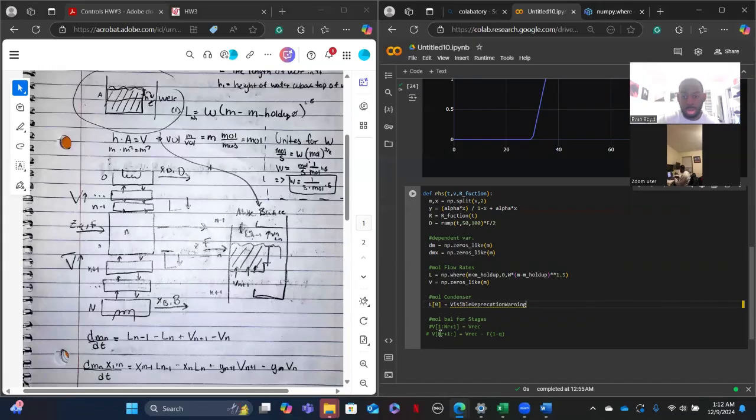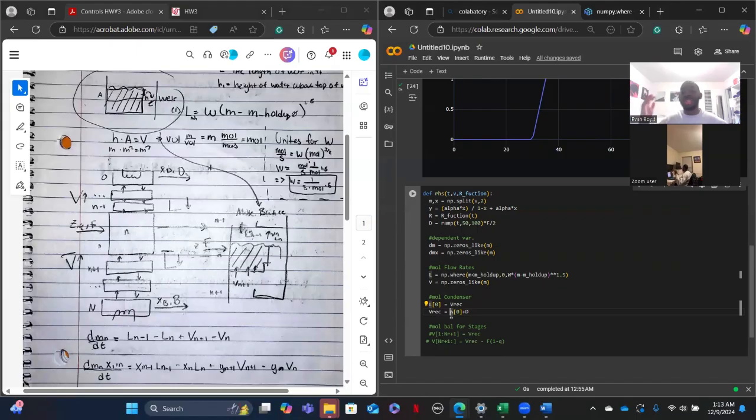And VREC, it's from the rectifying stage, the vapor from the rectifying stage, is just equal to our liquid coming from our condenser plus our distillate. Okay. And we know that because our condenser is a perfect controller. So since it's a perfect controller, we know that our liquid coming down plus our distillate is equal to our vapor coming in from our rectifying stage. That's why I kept trying to think. I was saying it, but it wasn't clicking. So now it makes sense.